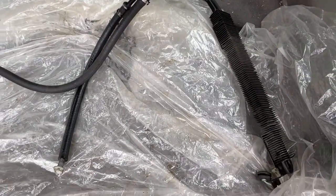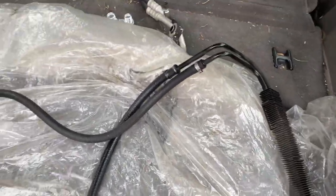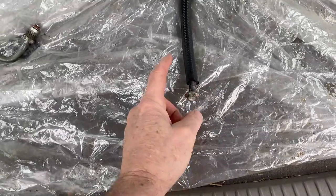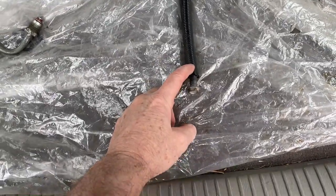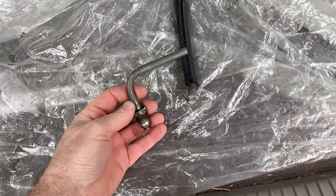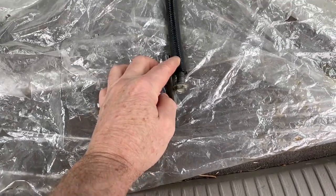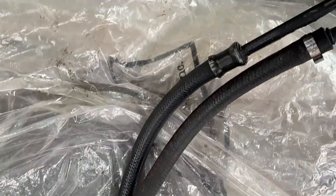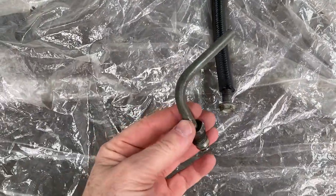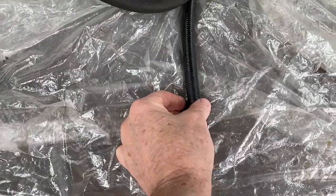For the power steering, this is a power steering cooler. It came off the Suburban and what I want to do — even though it's the low pressure side — this is the hose that attaches to the pump. I took this off the original pump and I want to connect it to this. I could just use a hose clamp but I'd rather use a press fitting such as this. So I'm going to have one of these put onto this attachment that goes at the pump. It'll look a lot nicer.